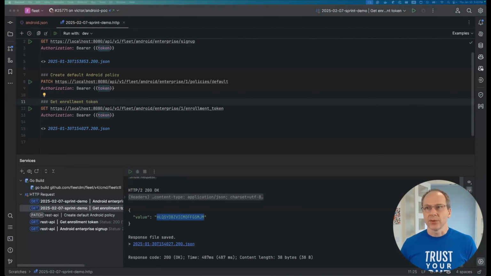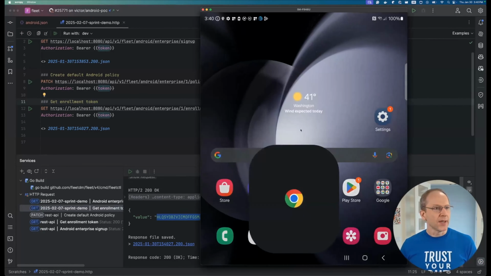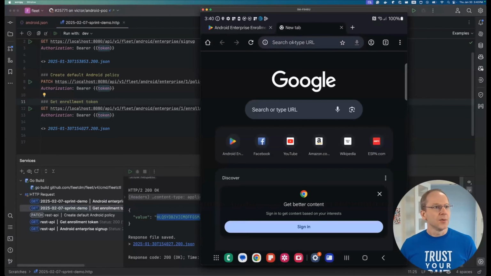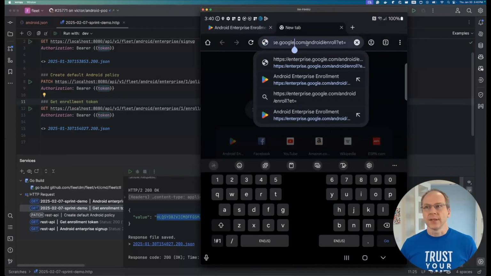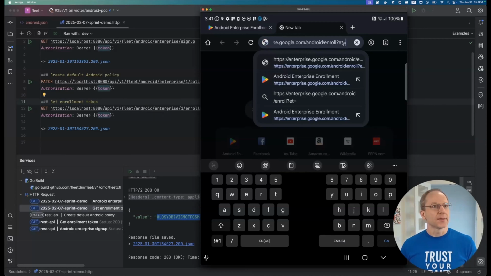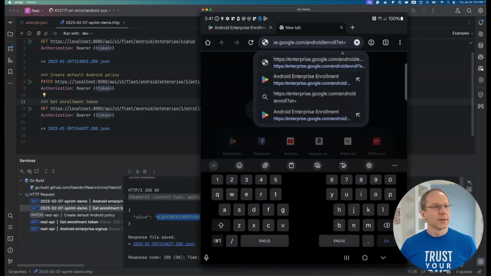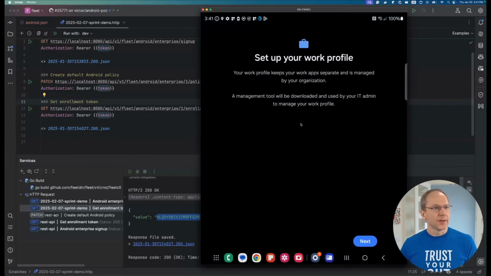There are multiple ways to enroll a device. You can have a QR code the device reads, you can go to a website, or you can use an app. In our case, on our device, we're going to go to a website. So it is enterprise.google.com/android/enroll, and then this ET stands for enrollment token. So we'll just grab this one from here. Okay. Let's go ahead and go through this flow.